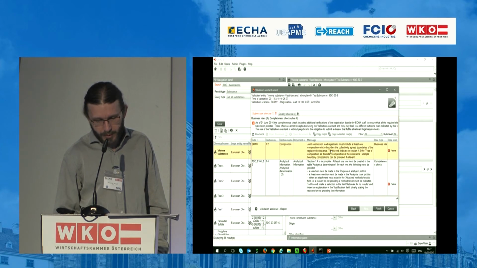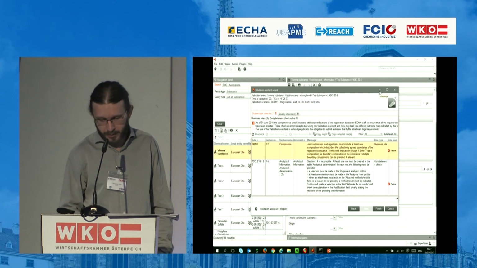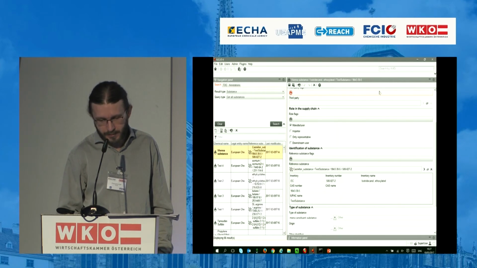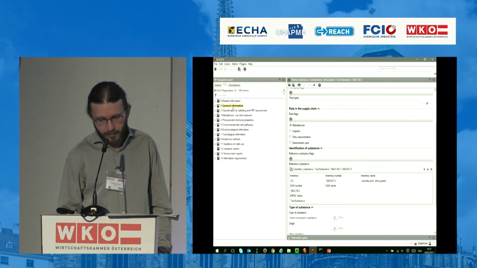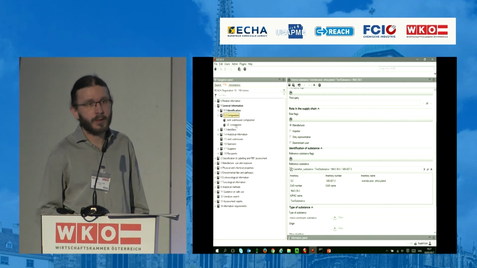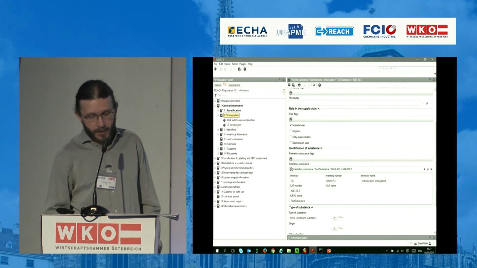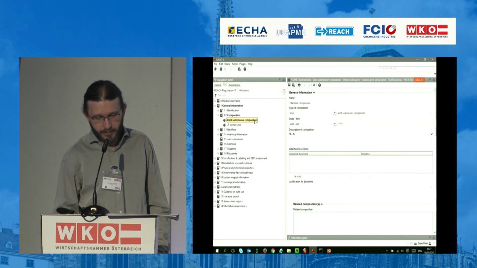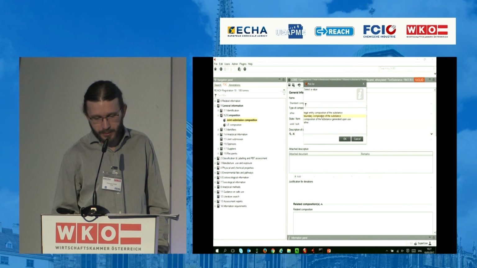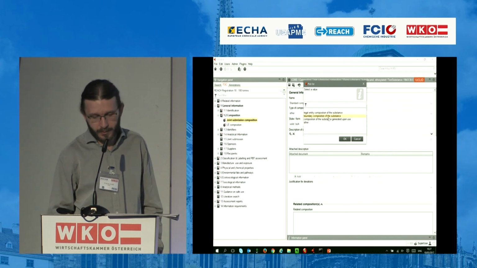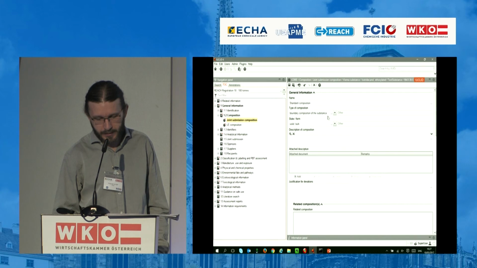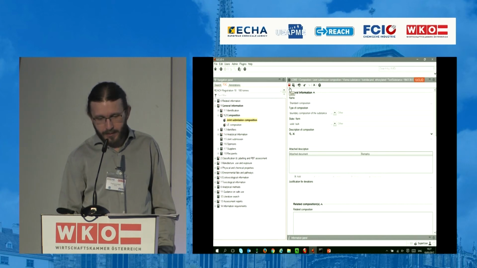So I need to go to section 1.2 of my substance to correct the data and make sure that I provide the boundary composition. I would just minimize this, go to section 1.2, and here I can see that I have my own legal entity composition, but I need also to make sure that I have a joint submission composition. And it's failing here because I did not indicate that this was a joint submission composition by selecting the correct entry in the list, which is boundary composition of the substance. So I'll select that. I'll save the information.